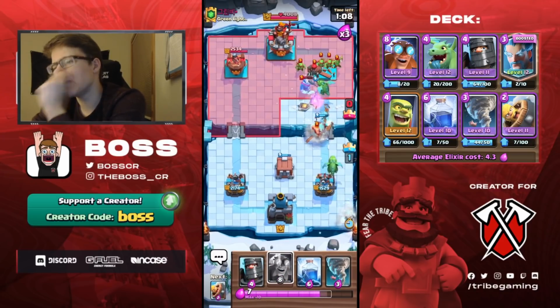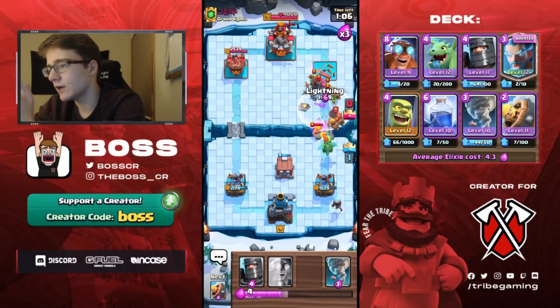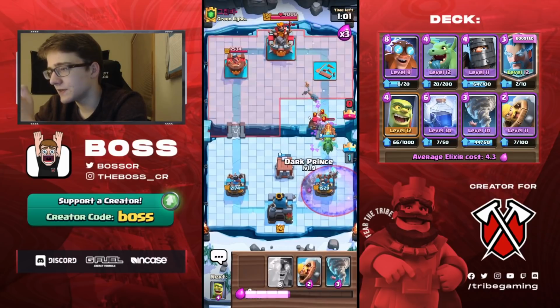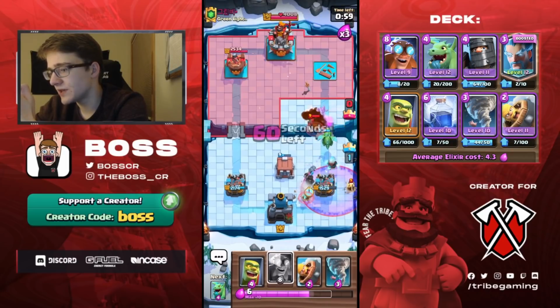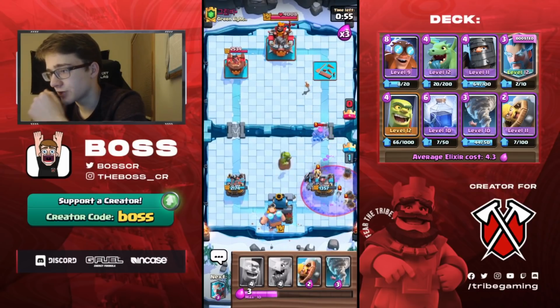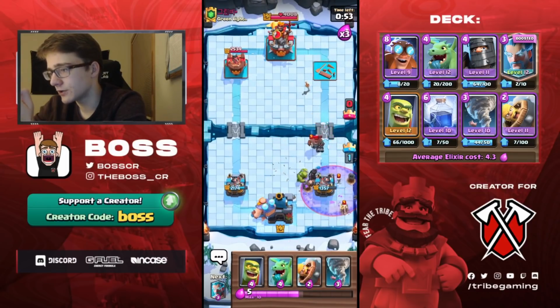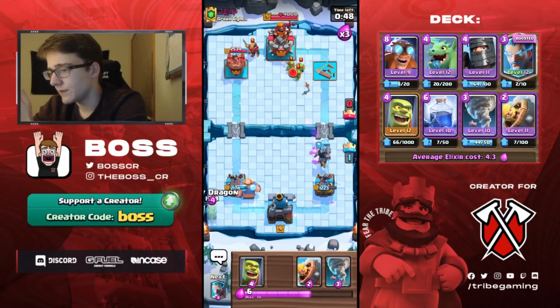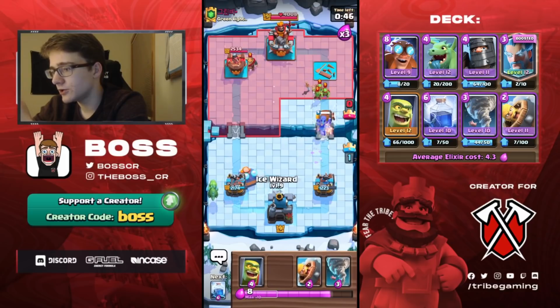At this point, I'm just comfortable playing pretty defensively. I don't want to be too aggressive and give him an opportunity to come back. But at the same time, we do want to be applying a little bit of pressure so we can't build like a massive Graveyard push. I think I'm just going to Electro Giant because that Graveyard's not going to do very much. Hunter's going to be distracted. And yeah, our tower's still at 1200. I think we should be fine.